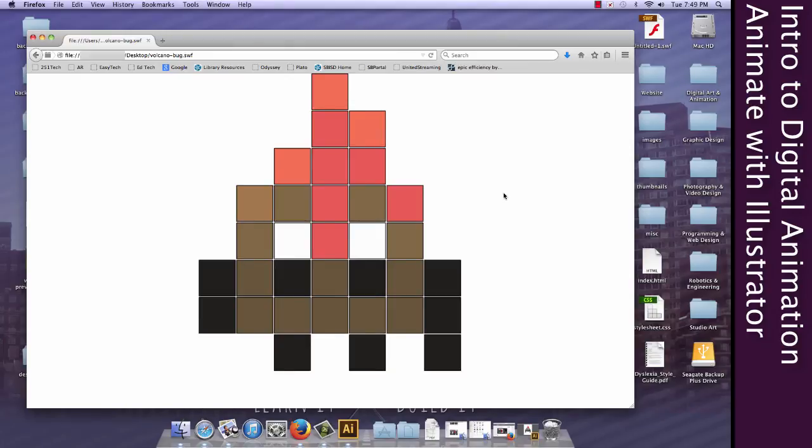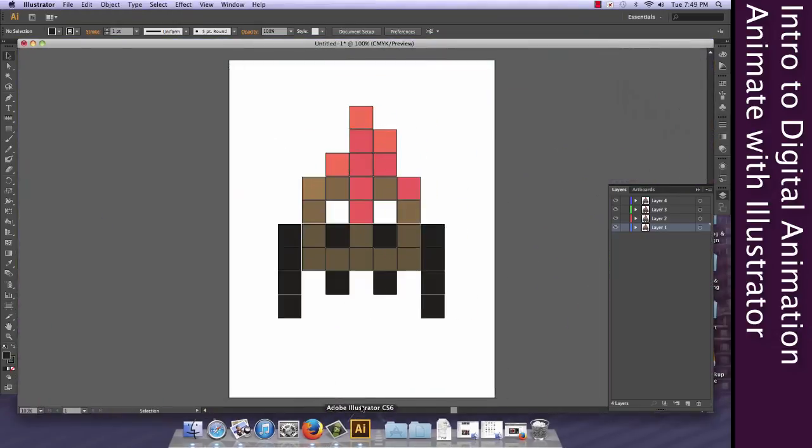That's actually pretty sad looking. So what else can we do to this guy? So let's go ahead and close it and open up Illustrator again. Let's just, I don't know, what can we do with this? So, okay, I think I have an idea.